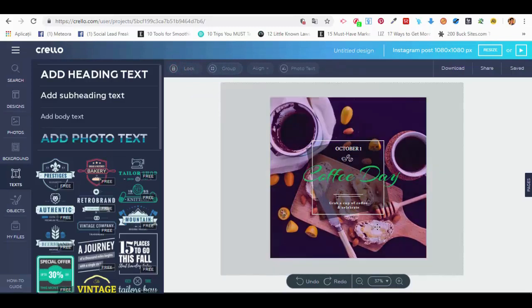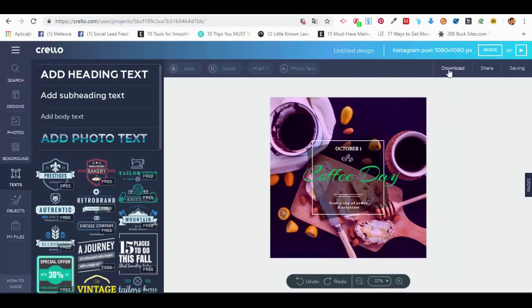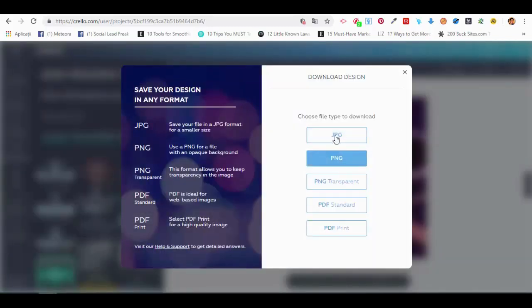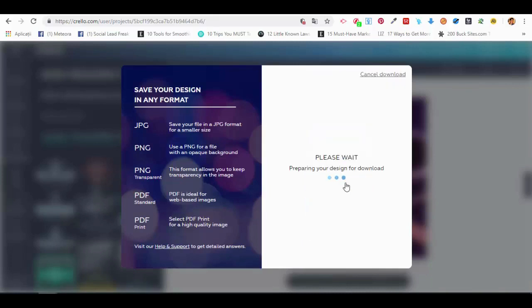After you are done with editing everything in your image, you just have to press the download button. You choose the type and the format. Okay, let's say that we want PNG transparent. You just click on it and you wait for a couple of seconds because they are preparing your design for download. They are rendering the image, and this should not take very long, but we have to wait for a couple of seconds or even up to a minute. And after it's done, it will be downloaded to your computer, saved as an image there, so you can use it whenever you want.